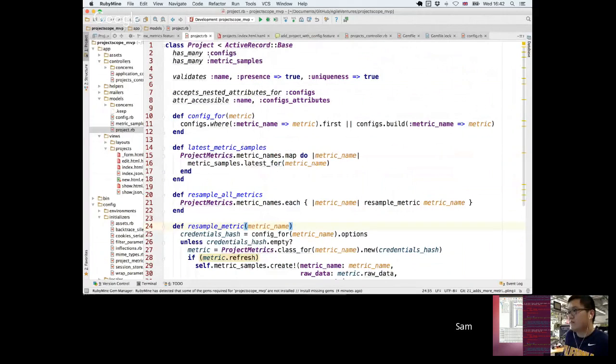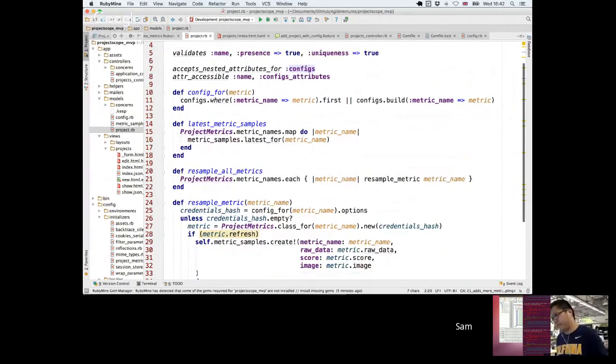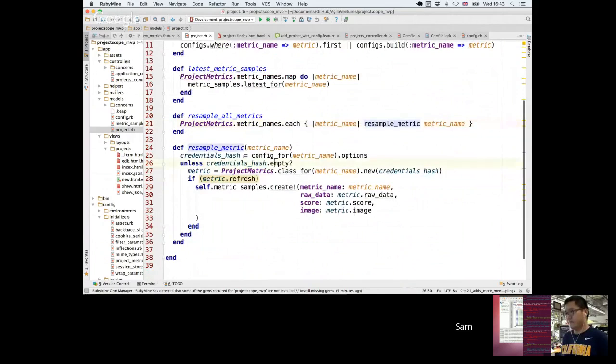Assuming that the config for that project for the particular kind of metric is stored in the database, stored on its name, when we resample all the metrics, it goes through and gets all of the different types of project metric that we have, and then says, right, for this given project, I'm going to resample that metric. For the config, effectively that's a credentials hash of tokens or URLs or whatever it needs, and then here is the thing that the user entered in the front end.